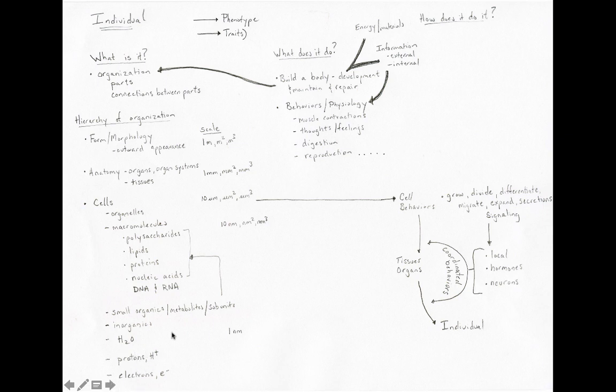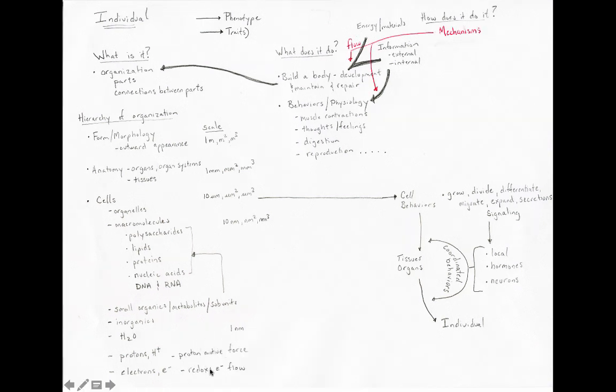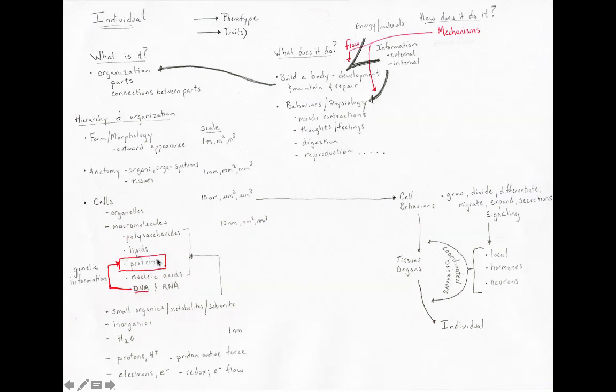But down at this level, these simple things, protons and electrons, that's where life really gets started, right? So that's the energy conservation and chemistry, the proton motive force, you might recall, and redox electron flow. So the whole mitochondria powerhouse of the eukaryotic cell is about the electron transport chain, so electrons flowing like water and coupling that flow to generating the proton gradient, and then that proton gradient being used to generate ATP, and then lots of different proteins in the cell using that ATP as an input of energy to do the work that those proteins do. And it's those proteins that are really the mechanisms.